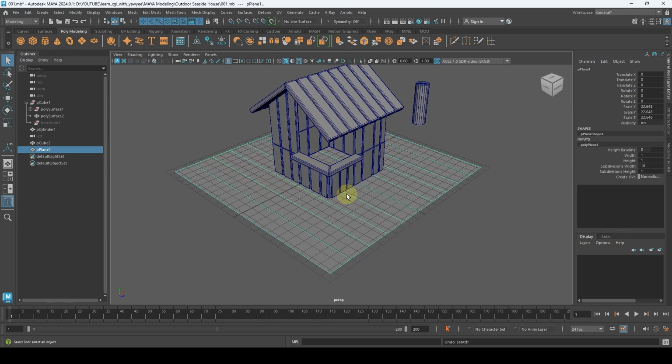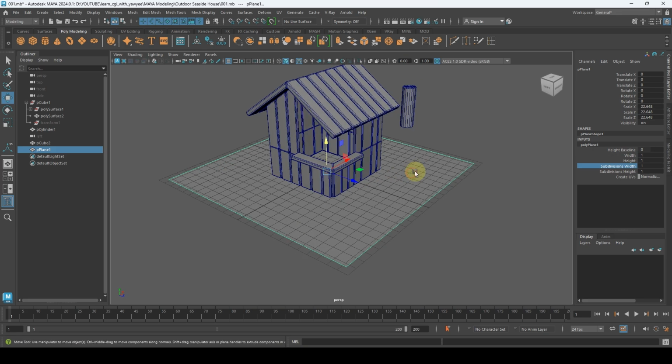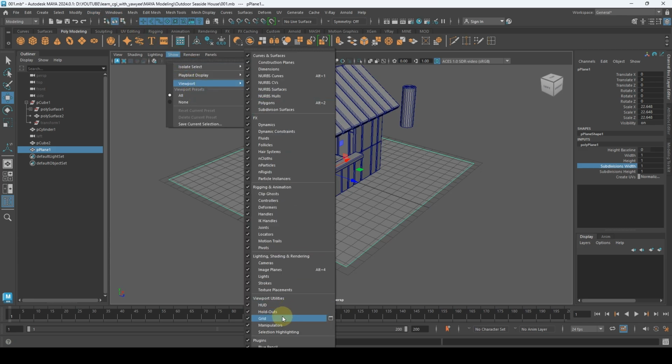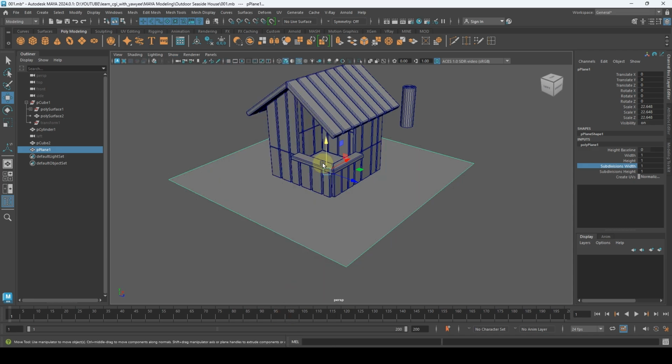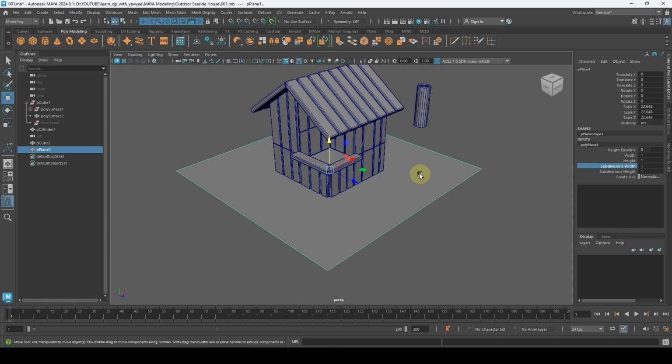And I think the grid is a little bit annoying, so I'll go to here, viewport, and turn off grid. Okay, I think let's go with the other direction. Okay, so that's our floor.